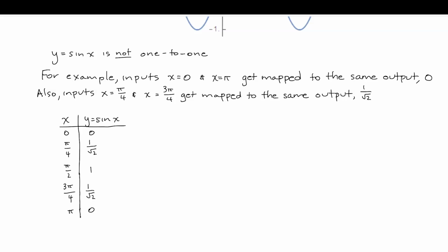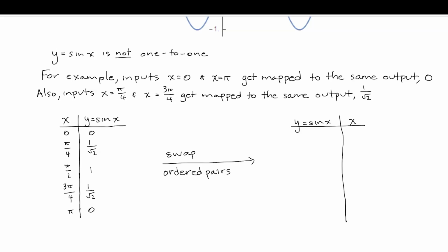Now, y equals sine of x is a function. In other words, any x that you give me, such as the ones in this table or any others, there's only one y that goes with that. However, to get to the inverse, we swap the ordered pairs, and we make a table of values for y versus x, and we have inputs now that are y values. So again, to get from a function to its inverse, I swap all the ordered pairs.